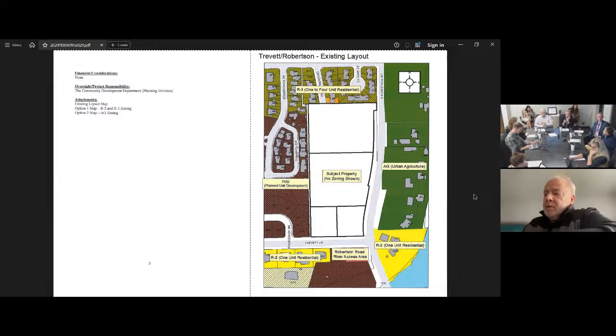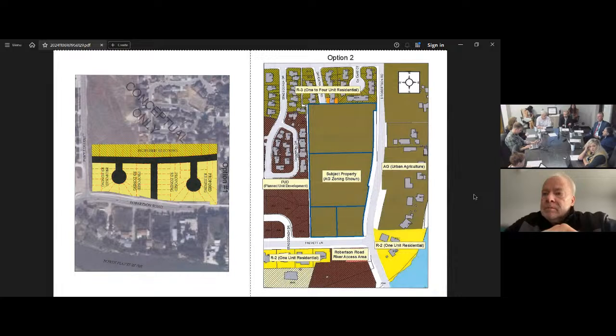It is consistent with what you see across Robertson Road in that green area, if I remember correctly. And like I said, give the developers and potential bidders a little more of an open canvas by which to propose to the city council that would be not like what you see on the left hand of your screen, which is what we suggested the last time we met on this topic.